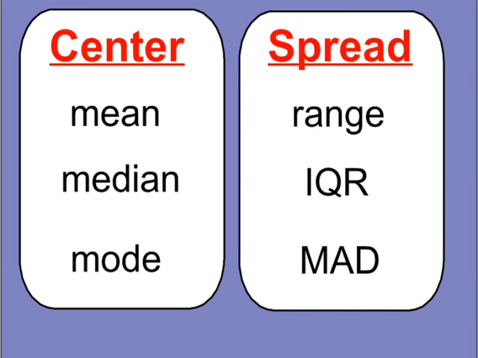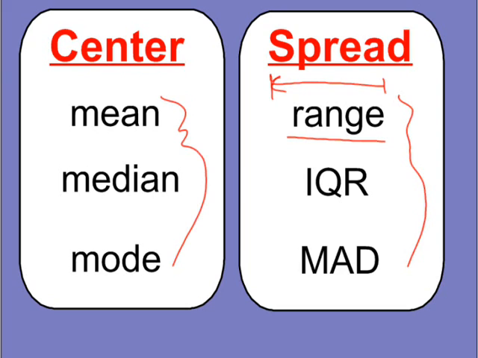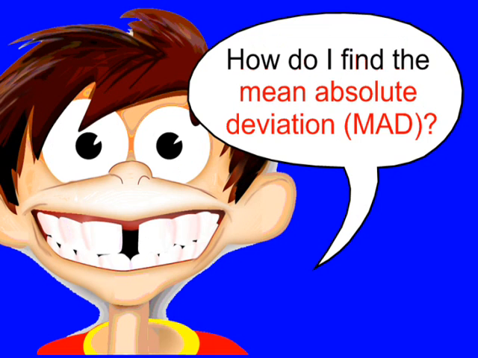Just a quick reminder, these are your measures. These are words that you can use to describe your data. These words describe the center, and these describe the spread. So we've looked at range. That looks at the spread from the highest to the lowest piece of data. And we looked at interquartile range. Interquartile range looks at the middle 50% and the spread, or the range, of the middle 50%. Mean absolute deviation looks at how far all the data is from the middle. So these are all used to describe the spread of data.